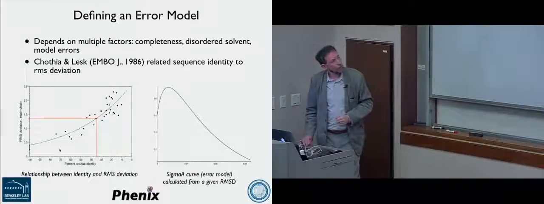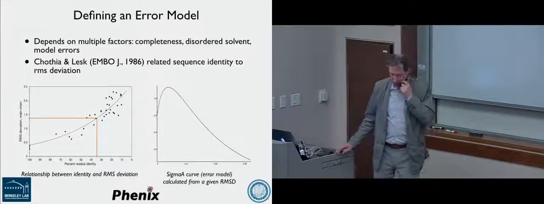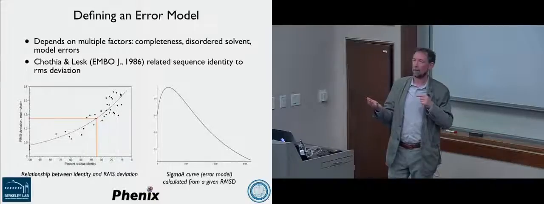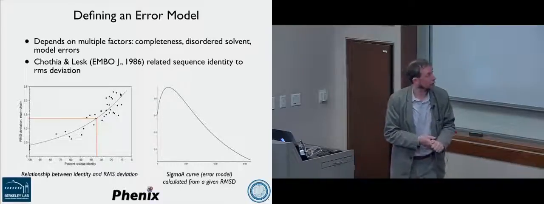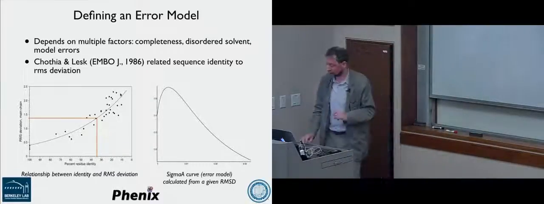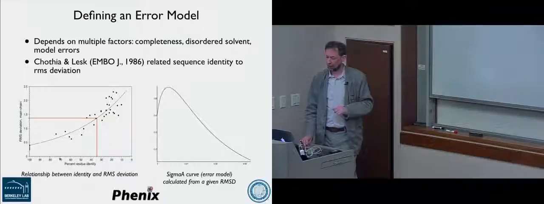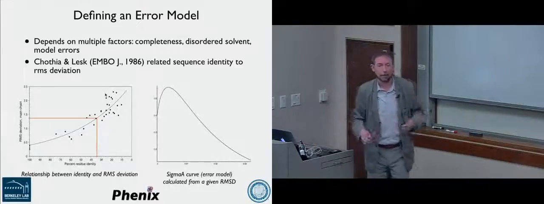So what we do in practice is to say, well, we actually know something about the RMS deviation of models given sequence identity. This was work that goes back to Chothia and Lesk in the mid-80s. I remember reading this paper as an undergraduate. What they did back then was just plot, given the small number of structures available, the sequence identity of the models against their deviation in terms of coordinates. And they found this distribution here, which actually still holds. You can do this with thousands and thousands of structures now, but it's still the same thing.